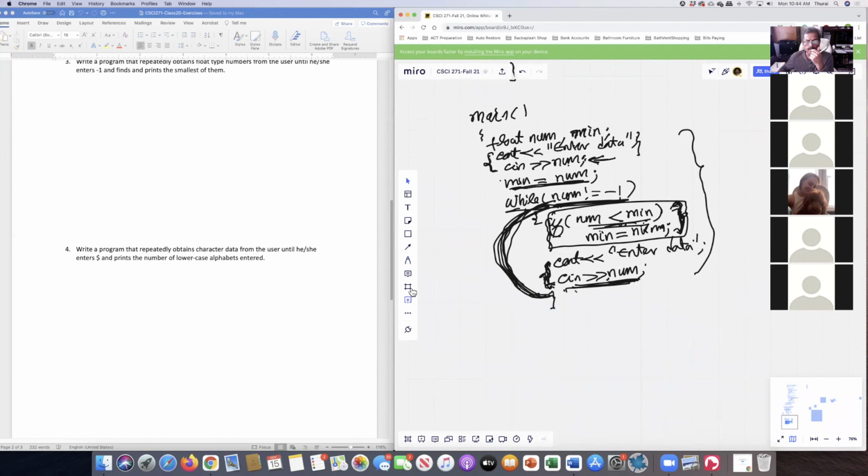What we need to do here is use num as the variable, but in this case the variable data type is going to be char. It's character data, we'll call it data. Then enter the data and cin data. Now you're receiving character data.